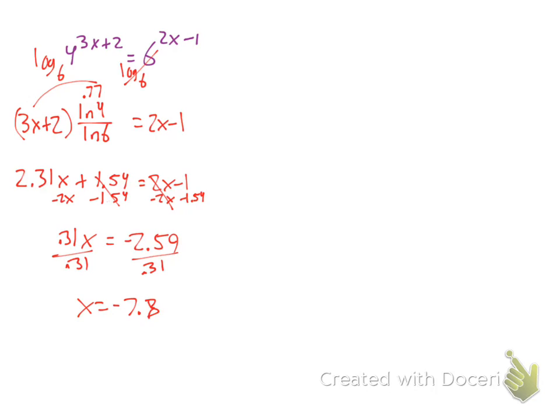Now, granted, I did the opposite way and I got that too. You should get the same answer even if you did log base 4 instead. Yeah, you do. Are you going to come out to exactly negative 7.8? Probably not. It matters how many decimals you use to approximate. And if you plug negative 7.8 back in, you may not get both sides to be perfectly the same. It's an approximation. We'll talk about that in a second.